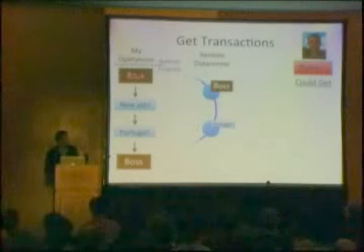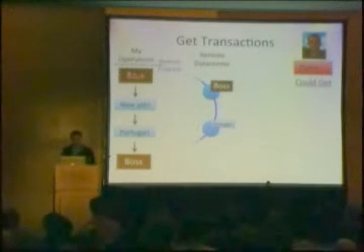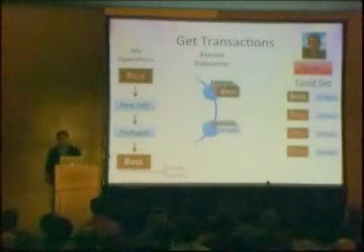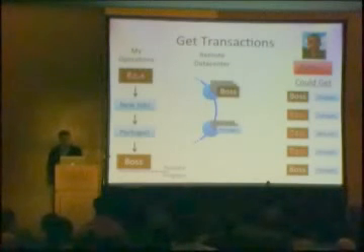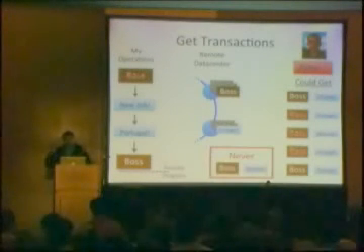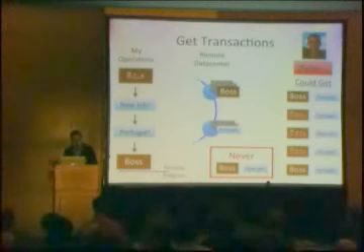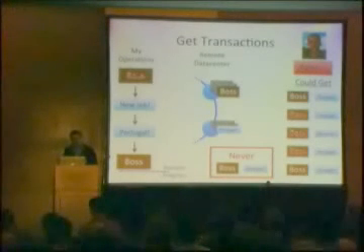So let's return to our example and see how get transactions help us out. Let's take a look at all of the possible combinations that the web server for my advisor could get. You don't really have to look at them all, but I want you to notice that there's never the combination where the friends list includes my boss and the status says I want a new job. So we avoided what we wanted to avoid.